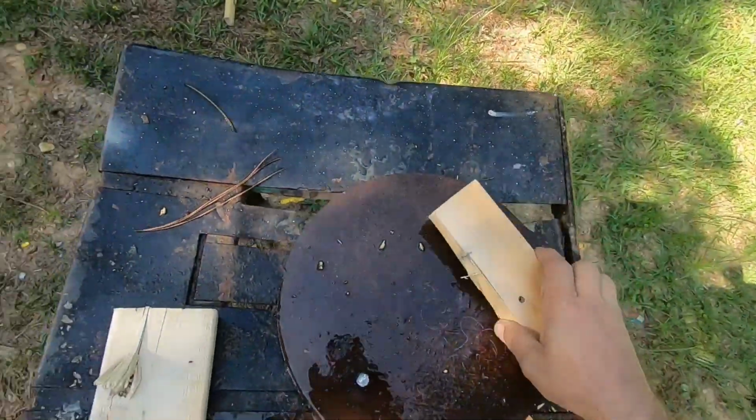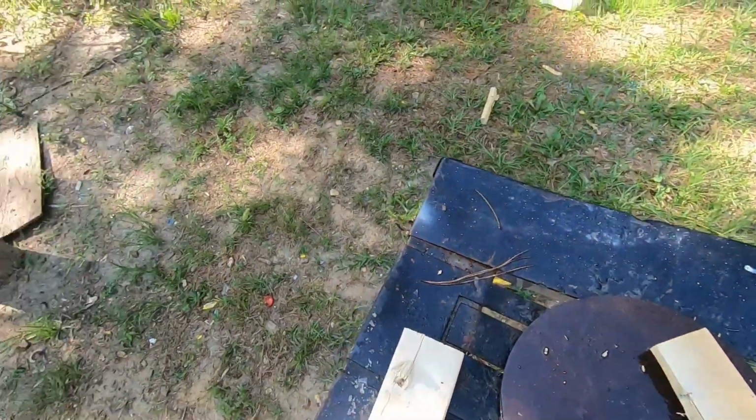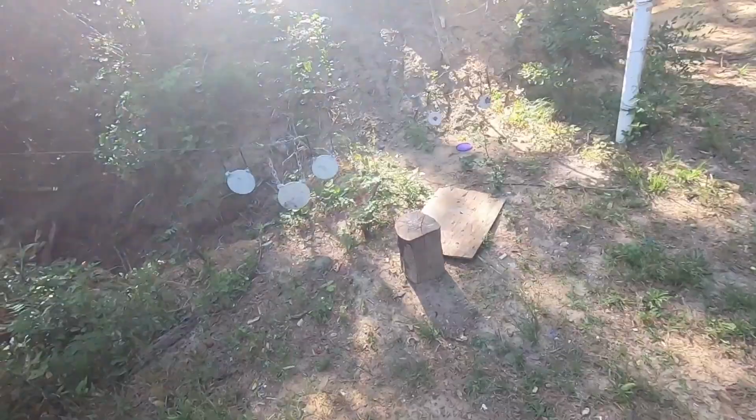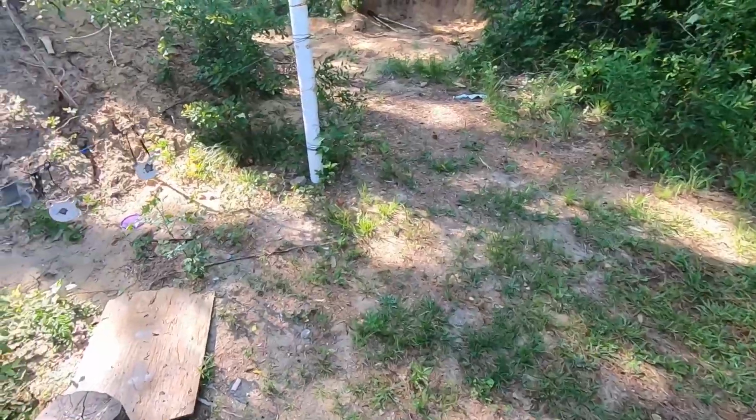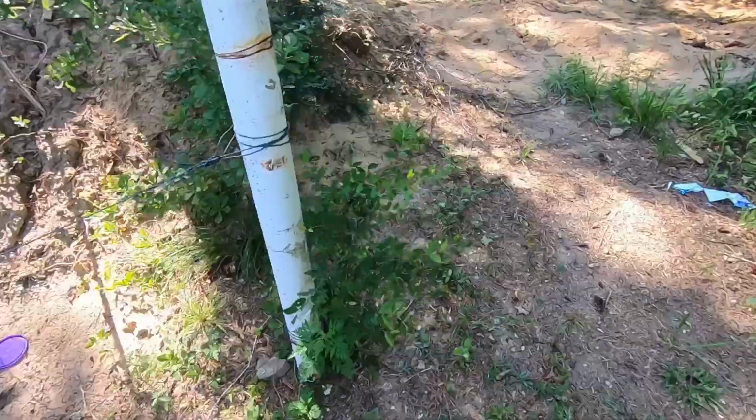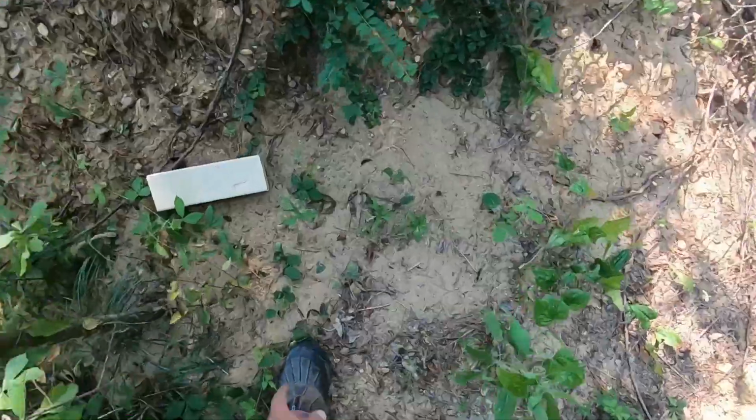We'll take a look at the slow-mo and see what actually happened. I know there were 2 boards behind it. I only see 1 board. The other board must have gone flying. All right, I see the other board. It's up here behind this tree. I didn't see it laying right there. You guys might have seen it.